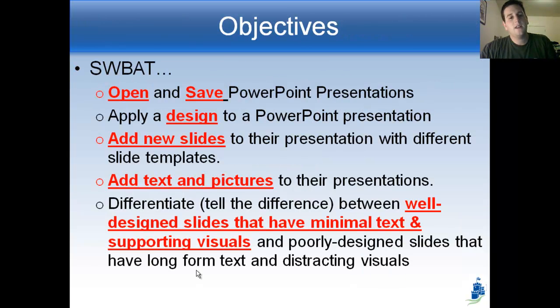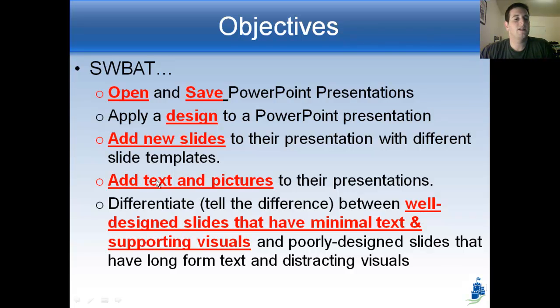All right, so that does it for everything that we talked about today. We learned how to open PowerPoint, and we learned to save our PowerPoint presentations all the time. Don't forget to save. You should save all the time. We learned how to put a design into our PowerPoint slides to give it some color by clicking on that Design tab. We learned how to add new slides by clicking that New Slides button on the Home tab. And we also saw the different templates, right? You can choose some different types of new slides.